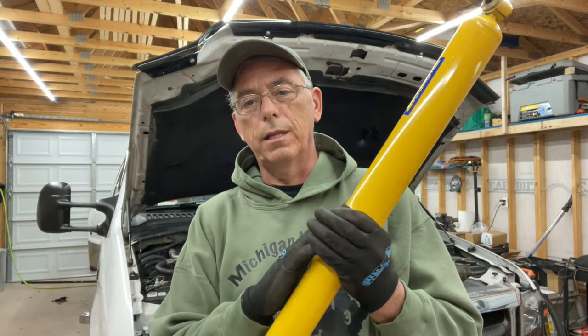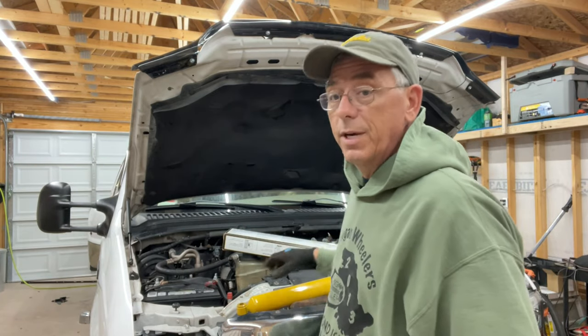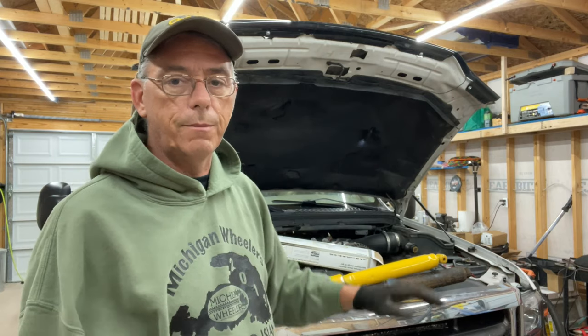This is the shock I'm going with in the rear of the truck. Probably the next maintenance cycle I'll replace the fronts — they're starting to seep and getting a little damp at the top, but they're not really leaking down the body yet. There are different shocks for different applications. The shocks I run in my lifted off-road Jeep are completely different — I run a Bilstein shock, designed for off-road and lifted vehicles, so they're longer with more travel. I have about 20 inches of travel in the Jeep shocks, compared to about a foot of travel in these.